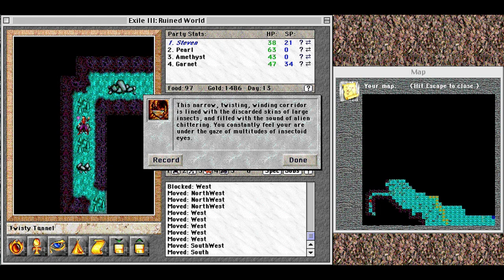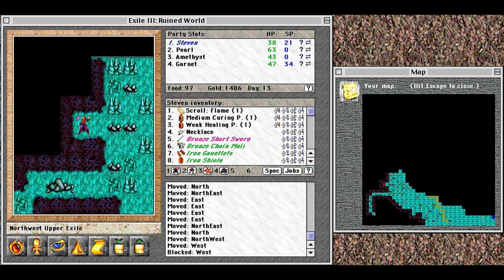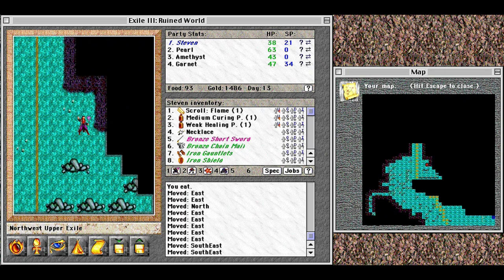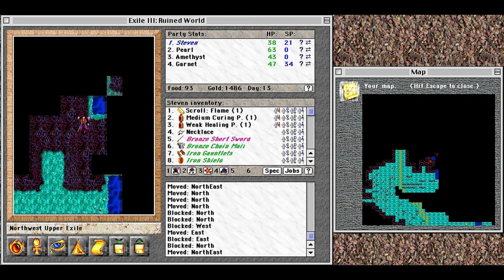This narrow, twisting, winding corridor is lined with the discarded skins of large insects, and filled with the sound of alien chittering. You constantly feel you are under the gaze of multitudes of insectoid eyes. That sounds like chitrak, and I'm not sure I want to deal with that right now. Not until Garnet gets at least one more Fireball's worth of spell points. Eh? Well, that's a weird secret passage.